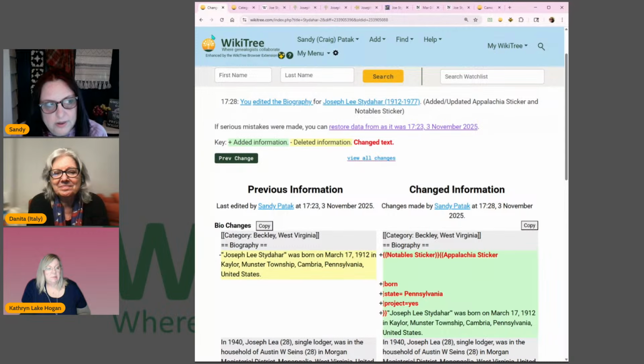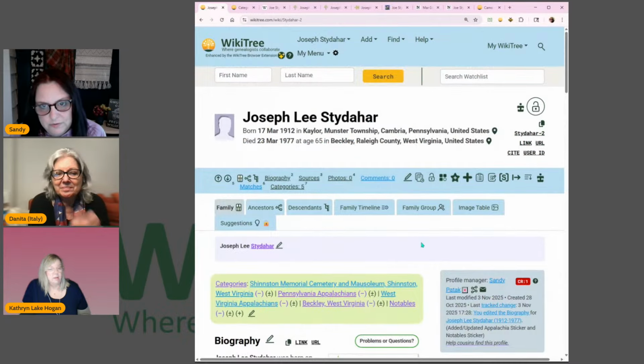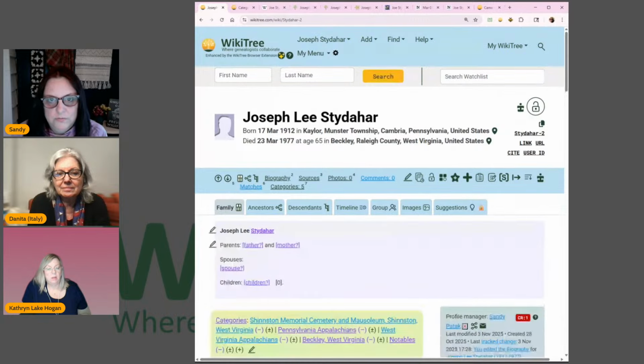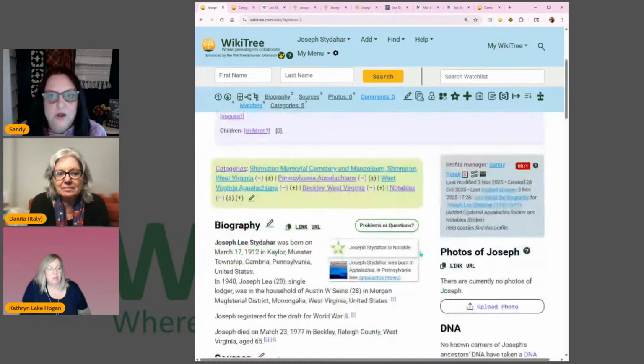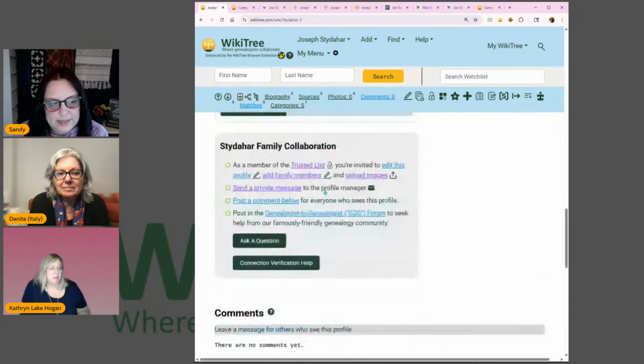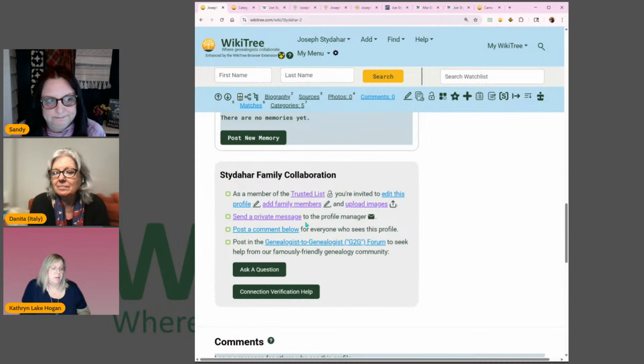Now, the one thing I want to mention, you don't want to go around restoring other people's stuff left and right and back and forth. You don't want to do that. That's not collaborative and that's not kind as well. If you think that somebody made an oopsie or if you've got a lot of information to add, then we do ask that you add a comment and just give some details. That way you are now collaborating and communicating versus really doing some major construction work on the profile.